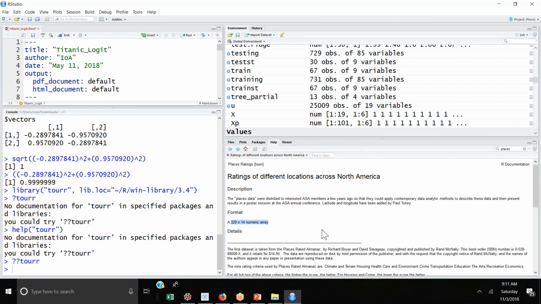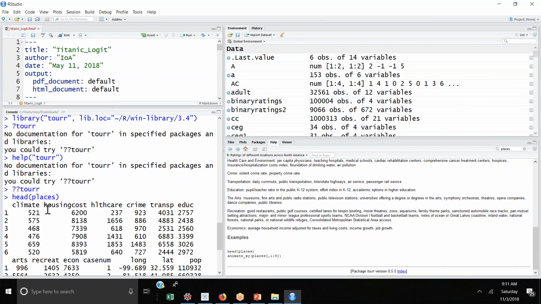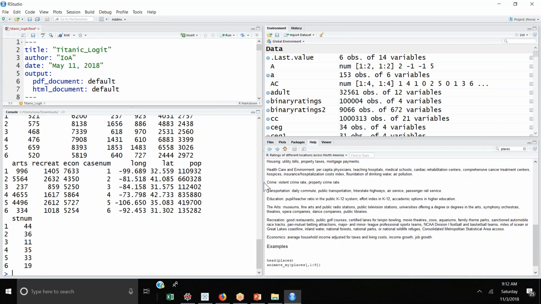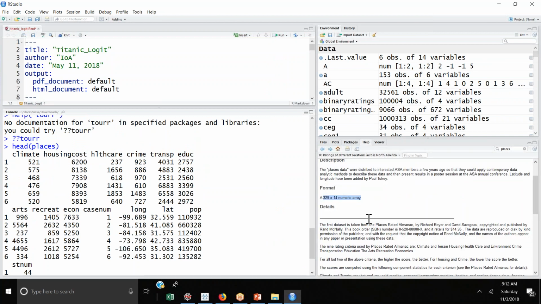There are 329. Okay, so I have these places ratings. Head places. Because I attached that one, it should work. Do you see this one? And are you able to see? Folks, talk to me. I'm not able to see your face. Yes, sir. Okay. So there are 329 towns and cities in USA which are rated on 14 numeric elements. 329 places, 14 elements. What are they? For the climate, they rate it so that people can use it to make good decisions, including possibly going and living there. It's very useful information.